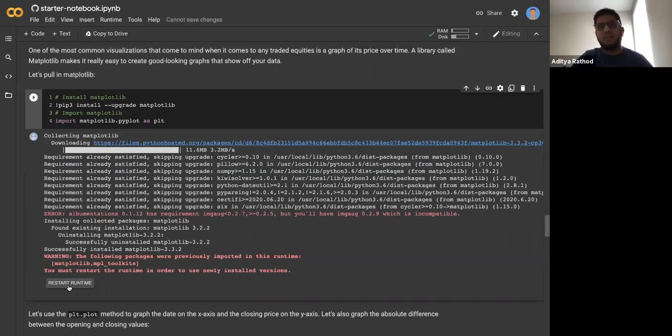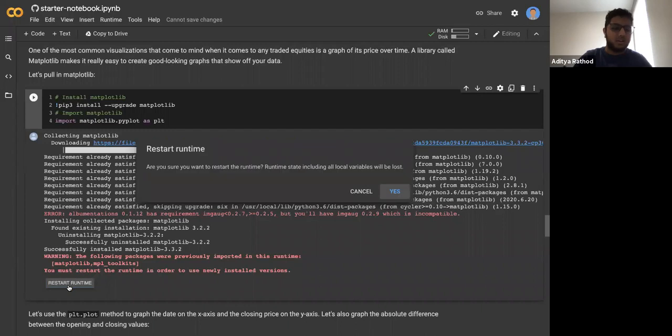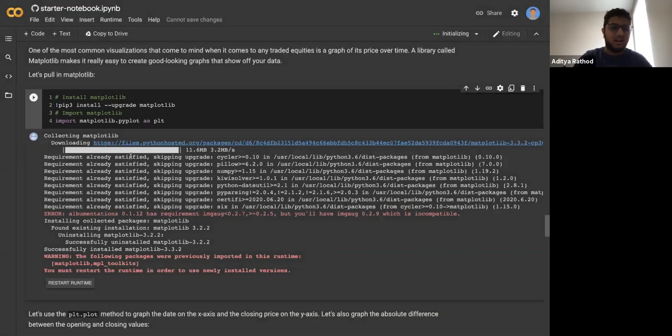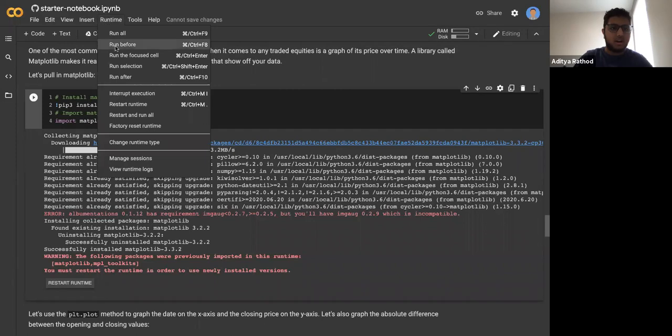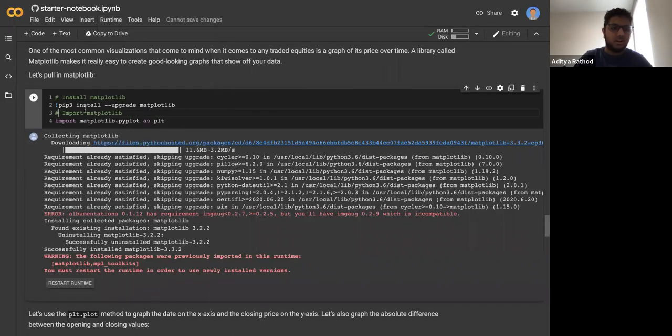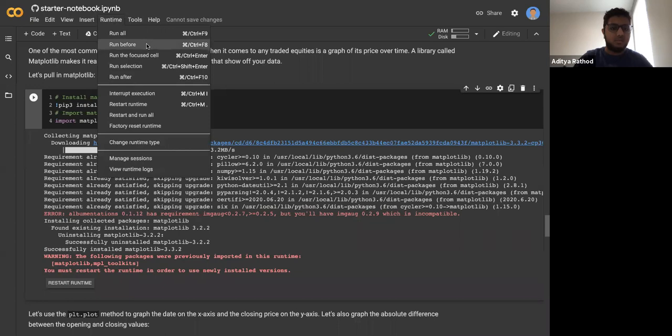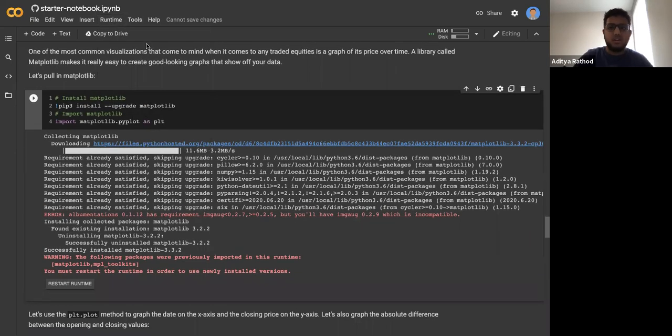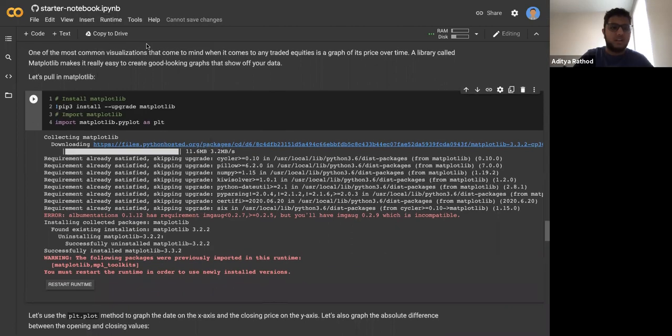Now, when you click restart runtime, all the variables that you declared before basically disappear. But there's a way to run multiple cells in sequence without needing to go and click play on every one of those cells. So we're going to restart our runtime. We're going to click yes. And then it's restarted over here. Then we're going to click on runtime, and click run before. Make sure your cursor is inside the cell. What this is going to do is run every cell before this one in order.